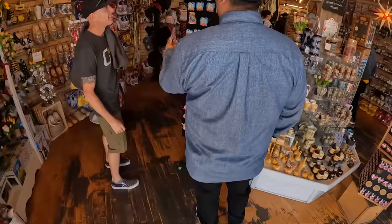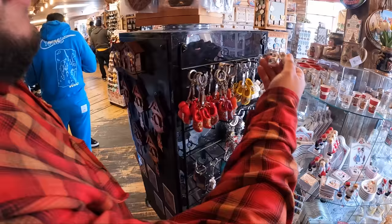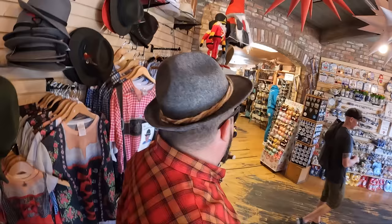The guys need some saddlebag stickers, so we're gonna look and see if we can find some. They try to grab a little memento from every place that we ride to. Weird family. Just something generic. Give me a keychain, that's wooden clogs. Who asked for that? My brother. Perfect. Oh, they got a slipper version. How much are they? I might get some. You got size 13? Hey, there he is.